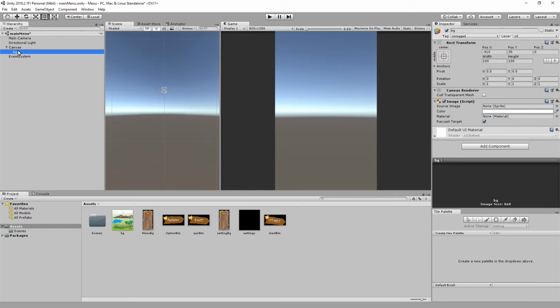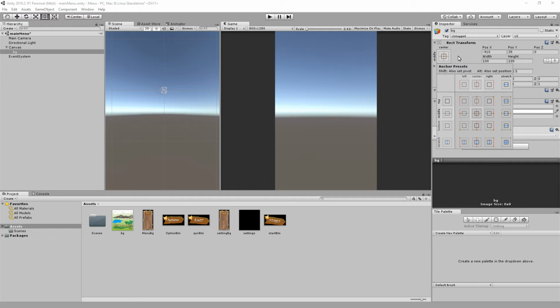Now we have a background. Now we change the background size, because we need to select the rectangle transform here. You can click here and see which anchor you want to use. For example, now I'm using the center.